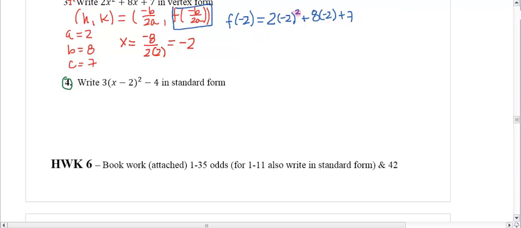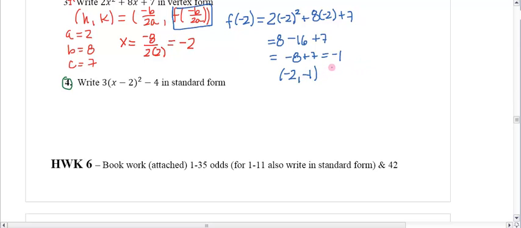Okay? So we calculate that out. Negative 2 squared is 4. 4 times 2 is 8. 8 times negative 2 is negative 16. And there's that positive 7. So if we simplify it one more step, we'll combine those two. We'll get negative 8 plus 7, which is equal to negative 1. So now we have our vertex. We'll write it right here. So our vertex for this one then is negative 2, negative 1.